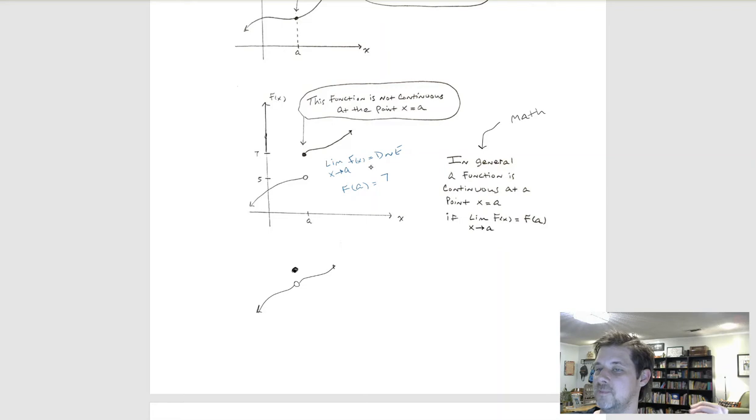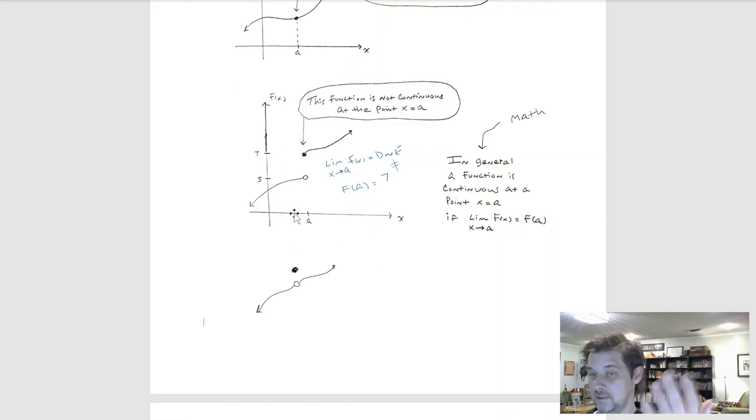So look, the limit at a is not equal to the function value at a. "Does not exist" is not the same thing as the number 7. See how these aren't the same right here? Not equal? Okay, that's what I'm saying. If the limit and function value are the same, it's continuous. If they're not the same, it's not continuous. Okay? Now that's the math.